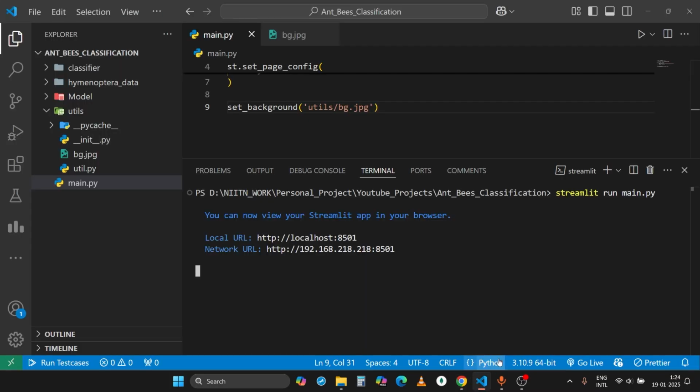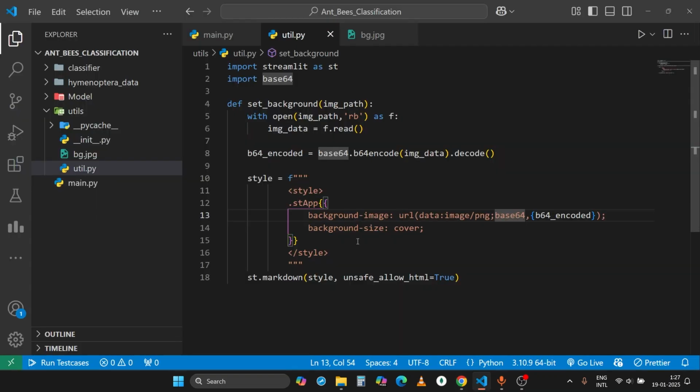It's not displaying anything. So there is a spelling mistake, it should be st, not set.